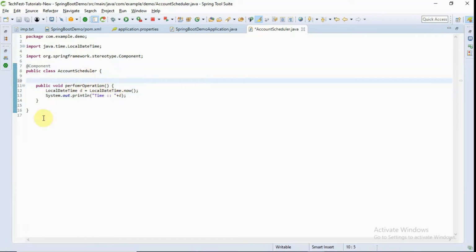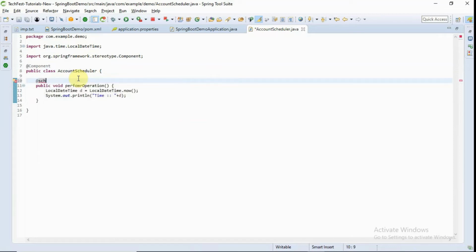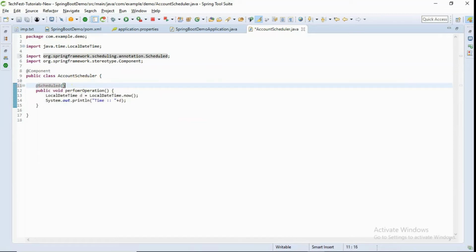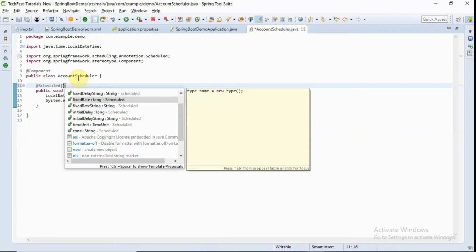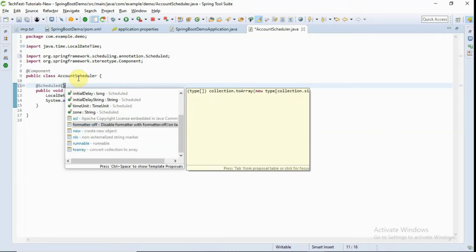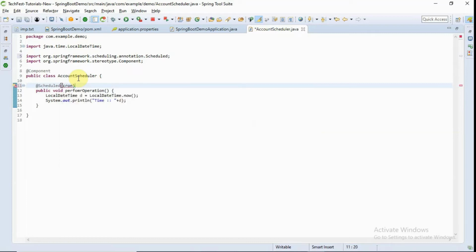Now this particular operation I need to perform at a particular time frame. So there is one annotation called Scheduled, and in this Scheduled annotation you can see that there are multiple properties defined. Firstly, if I want to trigger this operation at a particular time interval, then I will use a cron job operation.